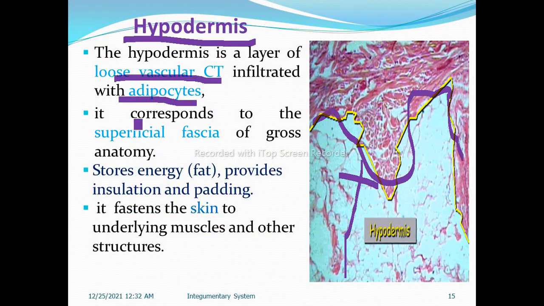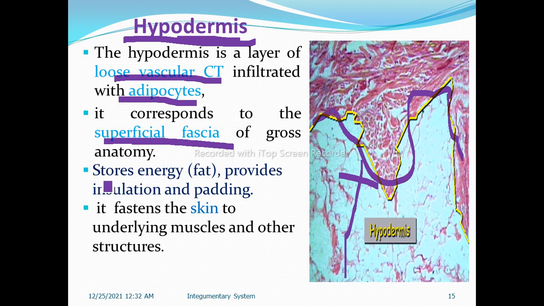It corresponds to the superficial fascia of gross anatomy. In gross anatomy there is the skin, and below the skin there is fascia. Fascia is also divided into two: the superficial fascia and the deep fascia. The superficial fascia corresponds to the hypodermis. So it is a separate layer of skin in this context.